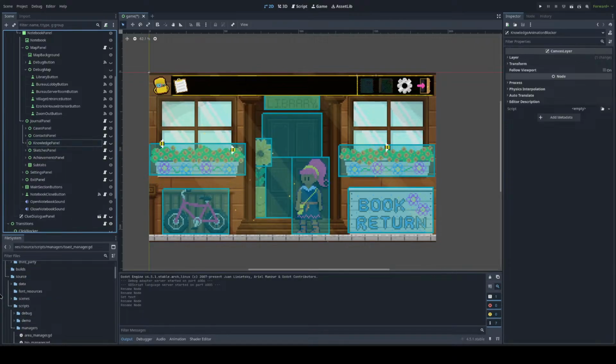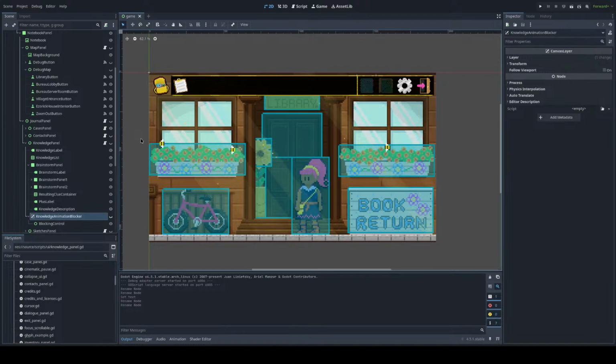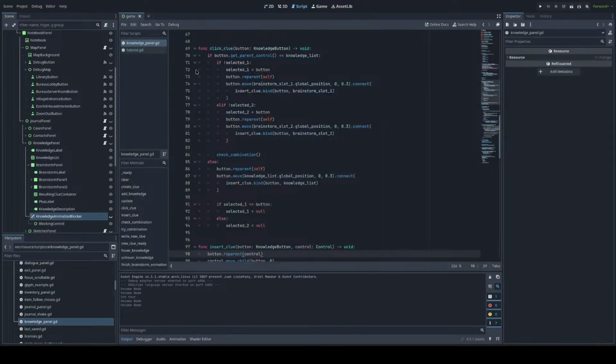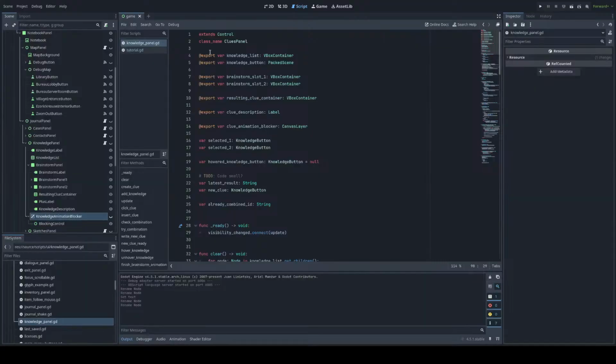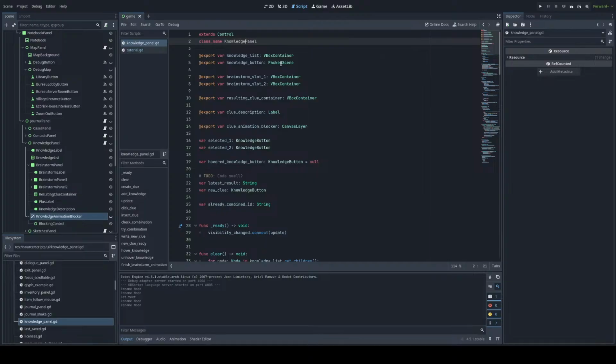The script itself is also called clues panel, so we're going to go into our source scripts and find that in our UI section, so that it can be renamed as well to knowledge panel. Opening that up, the class name was clues panel, so we're going to want to rename this to knowledge panel.